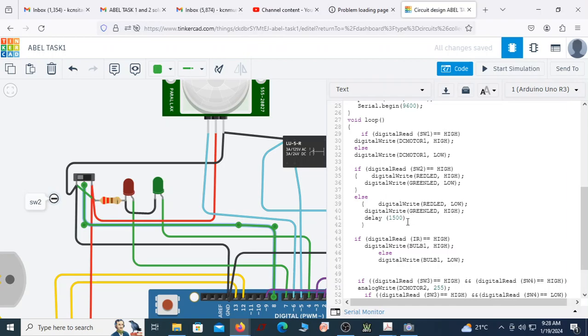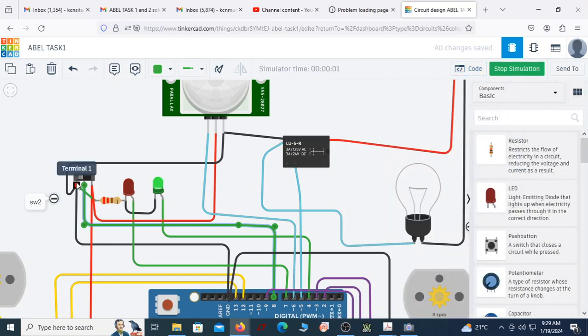So now this is the code. Actually what I'm trying to do is read the digital value from switch 2, because it will not be anything other than 0 or 5 volts. So it is a digital read, and I have to write this LED to glow as either high or low. So I'm just doing the same thing. This is again digital write, red LED high, green LED low. When it is high, when it is low, it is the other way. So let me see the simulation.